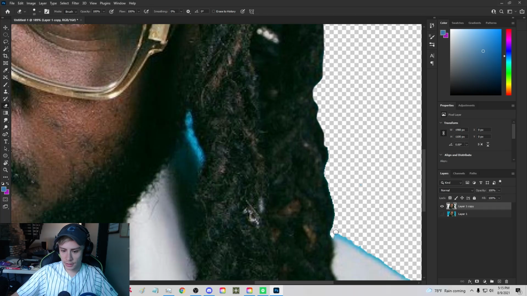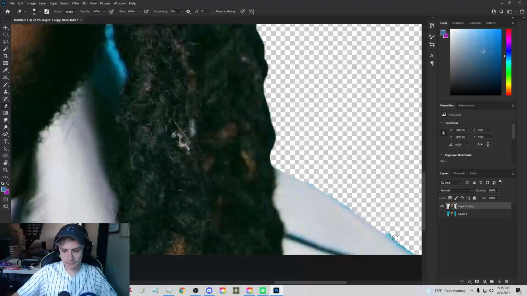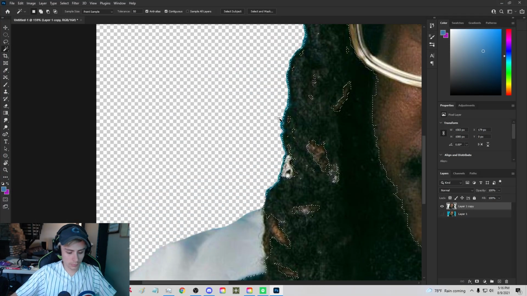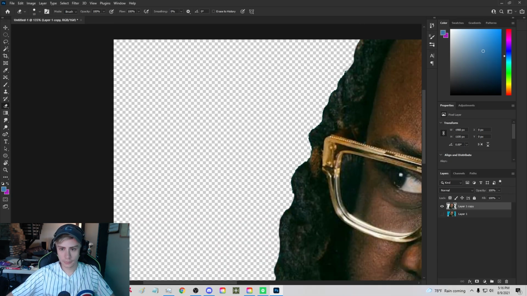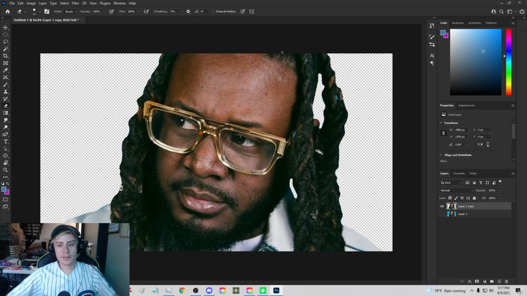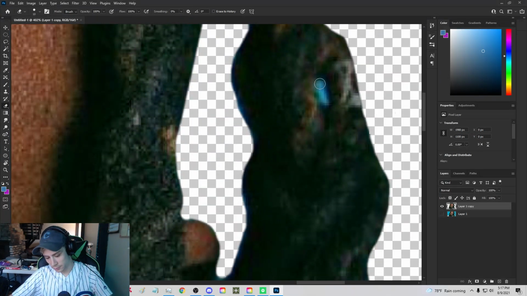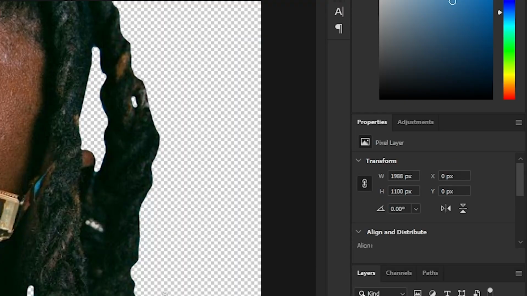And you'll see why in a little bit. Alrighty, so now we have a relatively clean cut of TPain here. We'll just get this little bit here. I'm using the eraser tool, by the way, if that wasn't made clear. And essentially, I'm just tracing the outline.